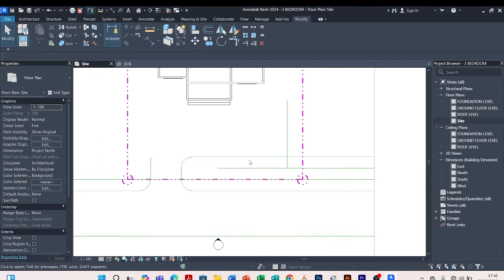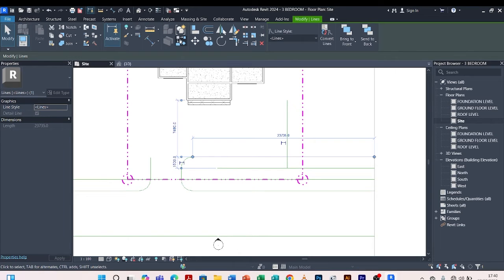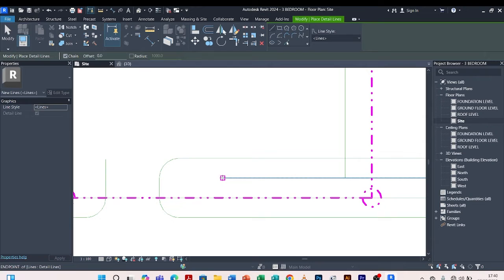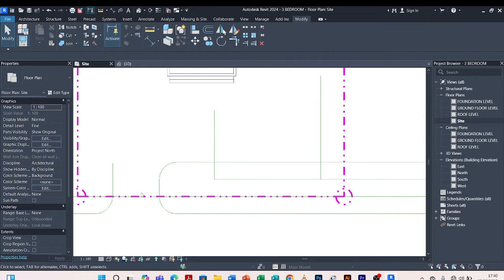For the parking space, let me draw another line. I create similar. So I'm going to have my cars come like this, and they park here. They park straight here.